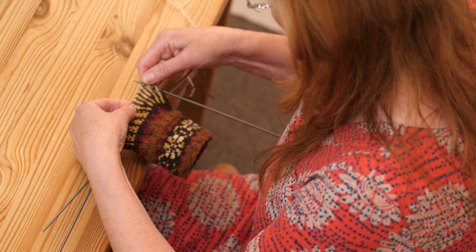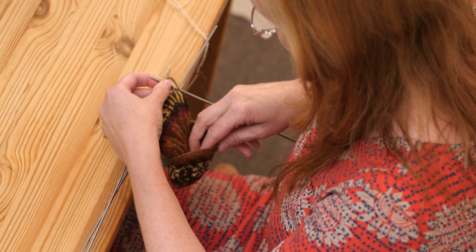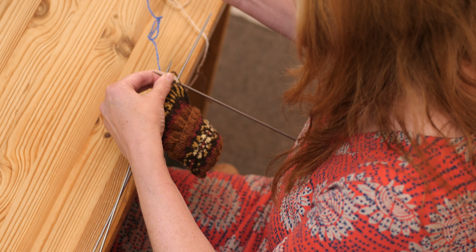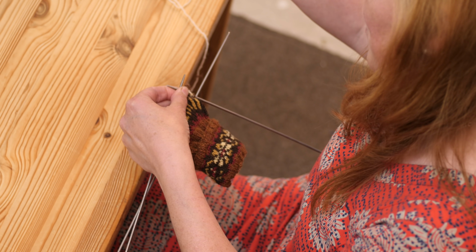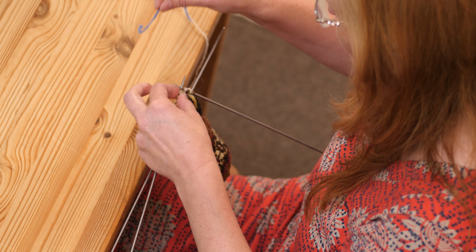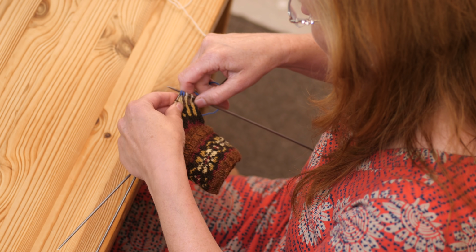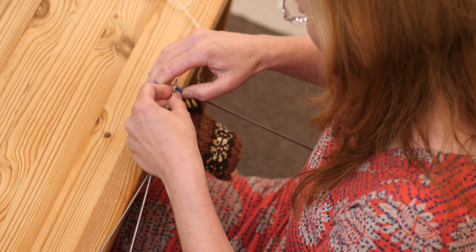And here we have the 9 stitches that will be picked up later to create the thumb. So I knit these in a brightly coloured thread. I recommend a brightly coloured one so that it is much easier to see when you come to cut it out. A colour that's not already been used in the pattern.